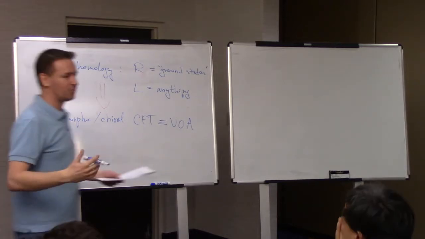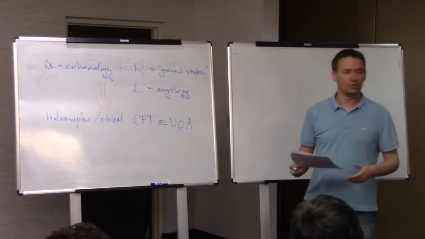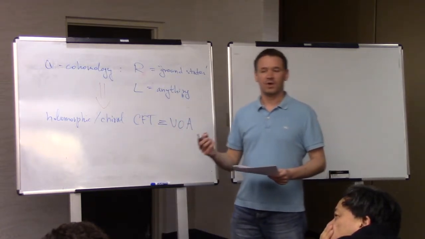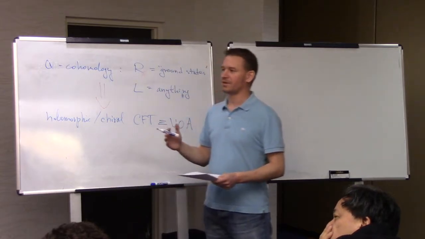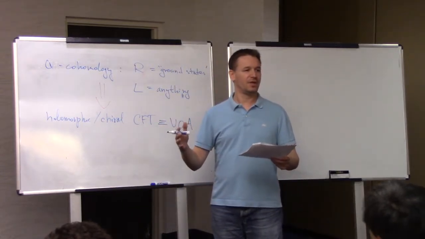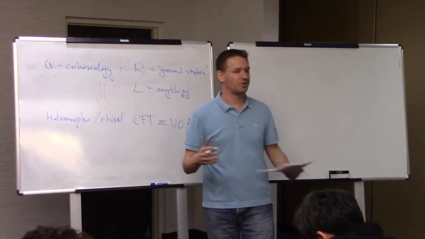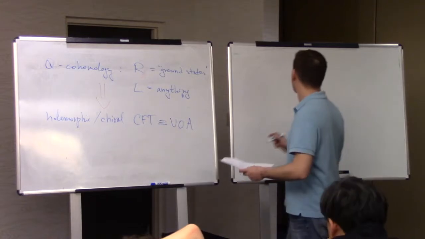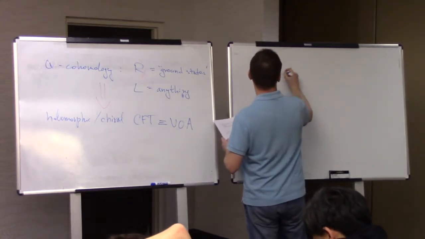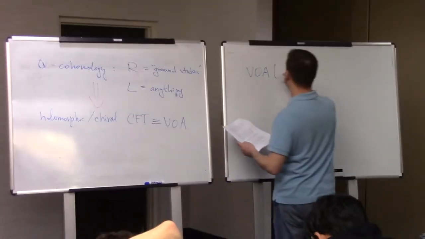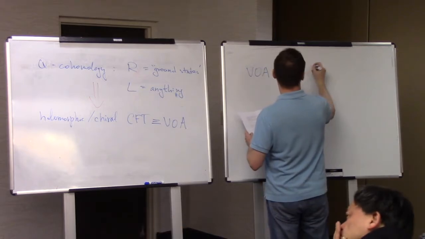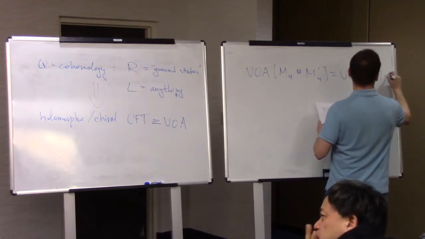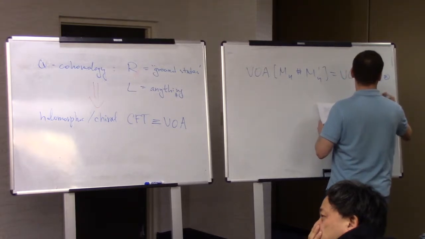So the answer turns out to be yes, at least to the last question about Seiberg-Witten invariants. That's already good news. It means that this VOA of M4 knows about Seiberg-Witten invariants. It's also more promising for constructing new invariants, because it does not necessarily vanish or collapse if you take connected sums of four-manifolds. So that theorem I just erased is no longer true in this context. If you take connected sums over three-spheres, what happens is that you just do a tensor product of VOAs. So for example, the analogous statement about this VOA-valued invariant is that the VOA of M4 connected sum with M4 prime is simply the tensor product of VOA of M4 with VOA of M4 prime.